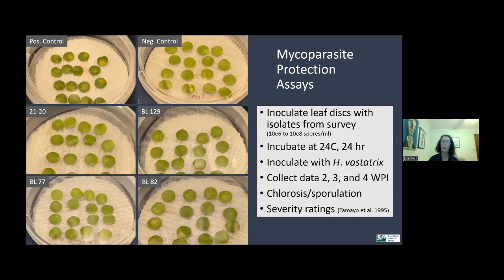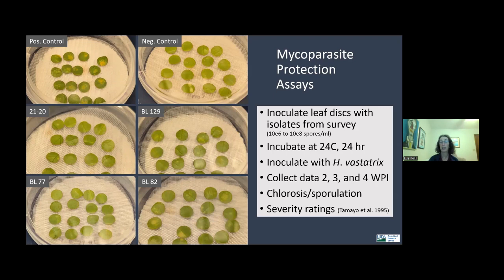Okay, so we also then wanted to look at it. That was one thing, a way to see the potential of these isolates to attack the spores, but could we actually use these isolates to protect the leaves from becoming infected in the first place? So we would collect healthy coffee leaves. We would bring them back, prepare our leaf disc assay, inoculate the surface with a fine spray of an individual isolate of a potential mycoparasite, and then a day later inoculate with Hemileia vastatrix.